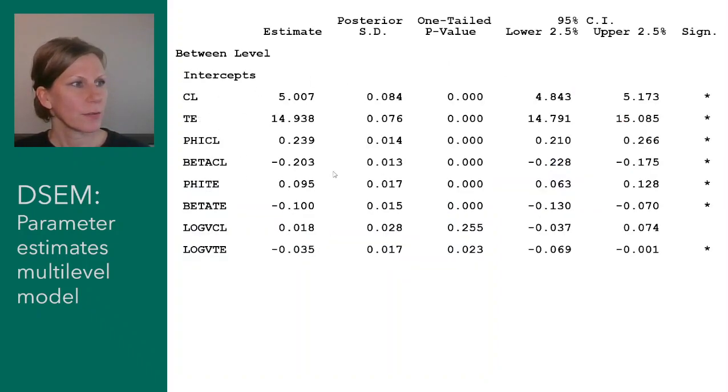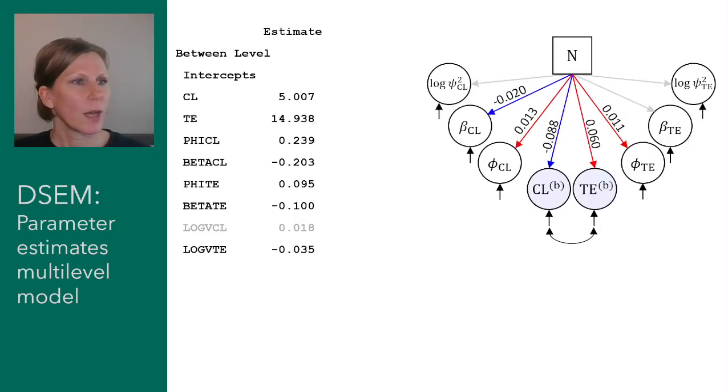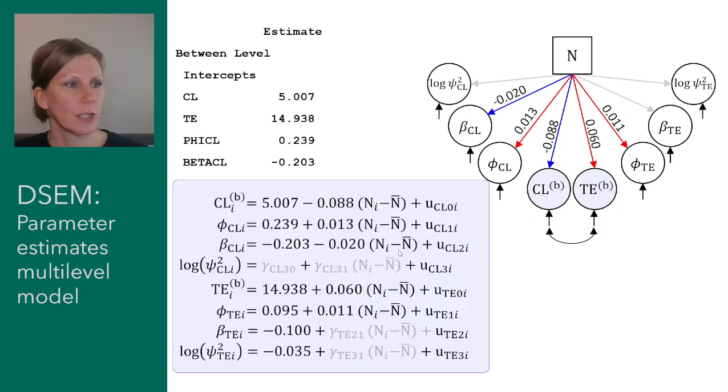The intercepts we get are over here. Again, we can look at which ones have a credibility interval that contains 0 and which ones do not contain 0. And while we do not see these intercepts in the path diagram, we can actually include them easily in our regression equation. So here we have the intercepts. So for instance, the intercept for CL, we see it over here. It's this intercept here. And then we have the one, for instance, for the autoregressive parameter of CL, this number over here. And we can fill it in as the intercept for phi CL, and so on.